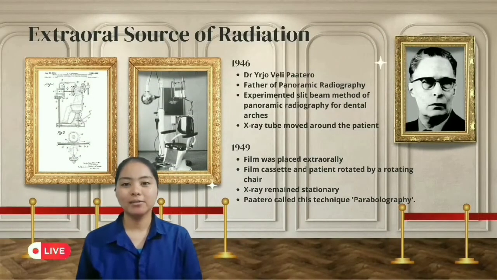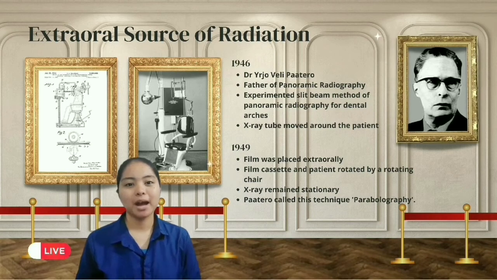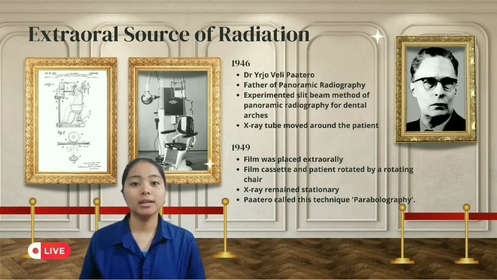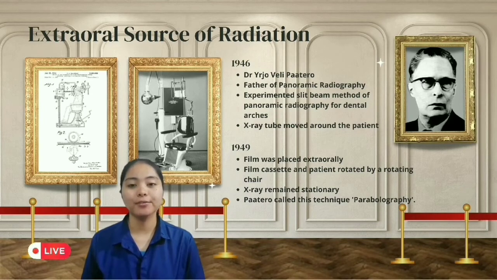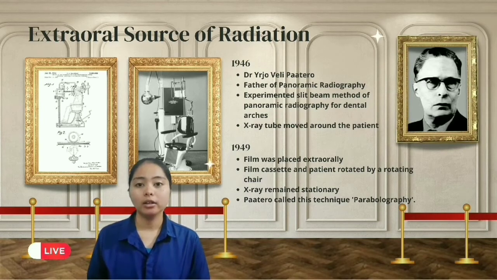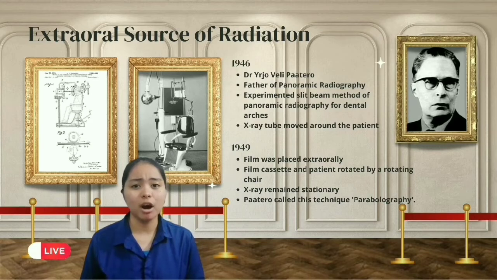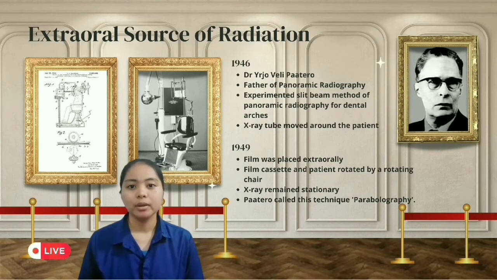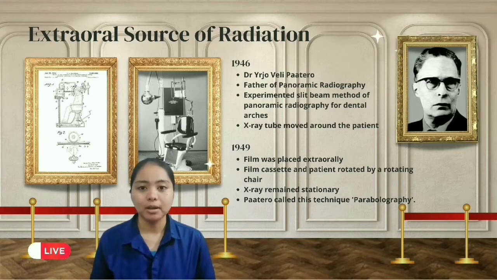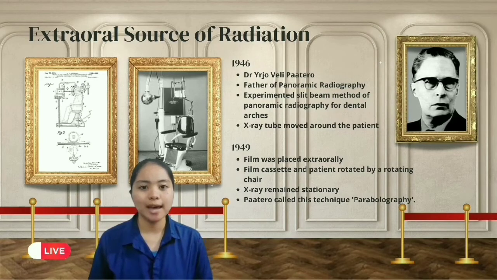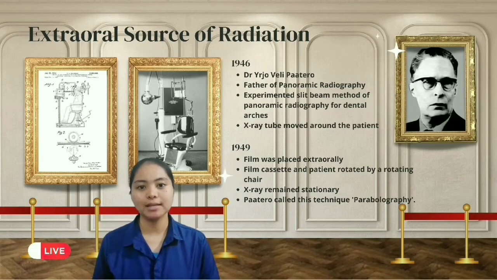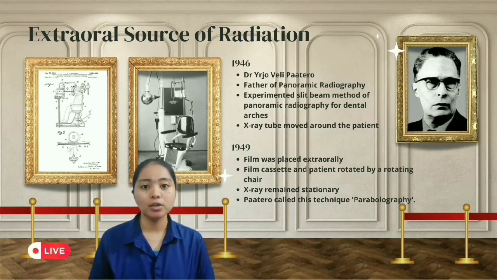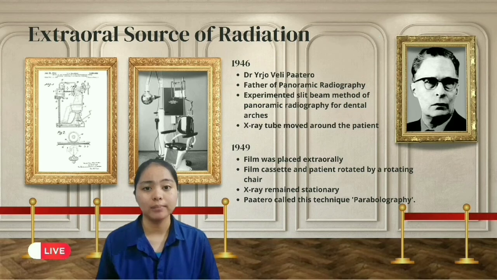Moving on, in the year 1946, a pioneer in panoramic radiography would be Dr. Yrjö Veli Paatero, a Finnish dentist who is known as the father of panoramic radiography. Dr. Paatero's first technique used a long curved film reaching from one end of the dental arch to the other. It was placed in the patient's mouth. The exposure was carried out with an X-ray tube moving around the face at a steady speed and emitting simultaneously a bundle of rays, which was narrowed down by a slotted shutter.